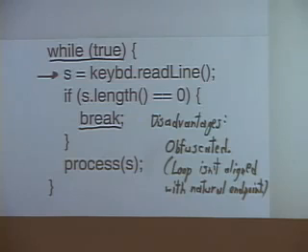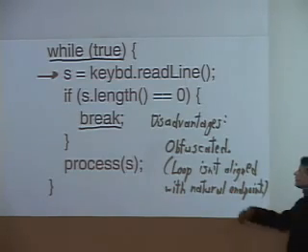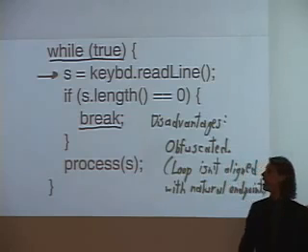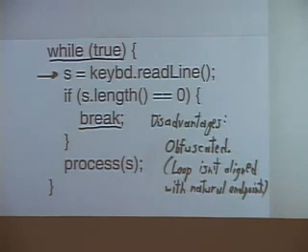Now, the question you asked about was efficiency, and I'm thinking about this, and I'm honestly not sure which of these would run faster. I'm leaning towards the one on top being slightly faster because you've got this extra if statement here. On the other hand, the top loop has the while statement, which is essentially also doing a conditional. Conditionals tend to be expensive on processors. And so it's really hard to know what the trade-off would be.